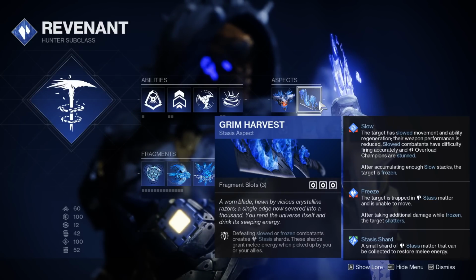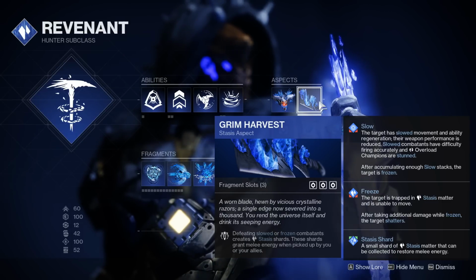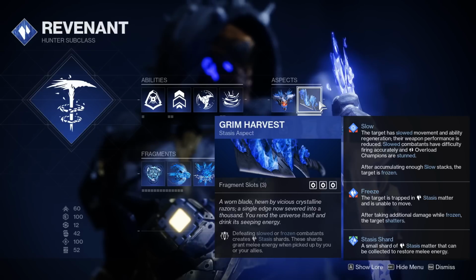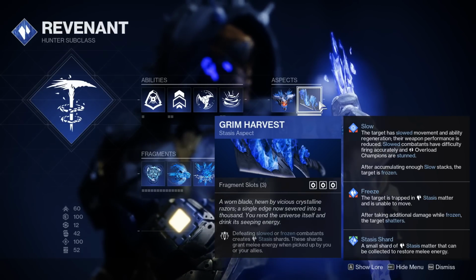And Stasis shards are basically spawned when you kill an enemy that is slowed or frozen, but because we're using Dust Field Grenade, they are going to most likely be slowed. And when you collect these Stasis shards, you get back a fair amount of melee energy, but also there is another bonus that comes along with this, but I'll talk about that in a second.